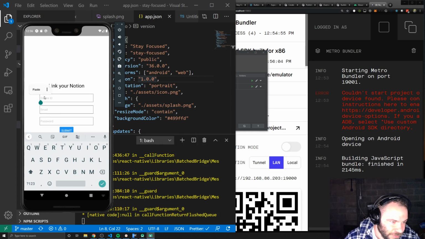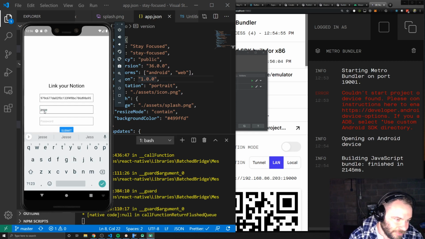You know what? Actually, there we go. There's the paste. All right. It just hit me, oh, maybe I have to paste like I do normally on an Android device, and that's you just hold the button like a long tap, and then you get paste. So, crisis averted.